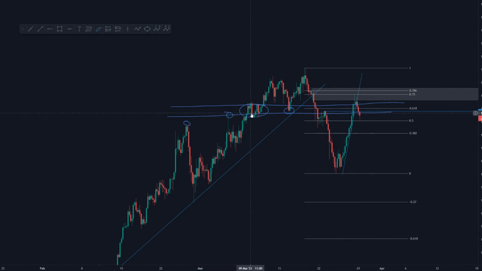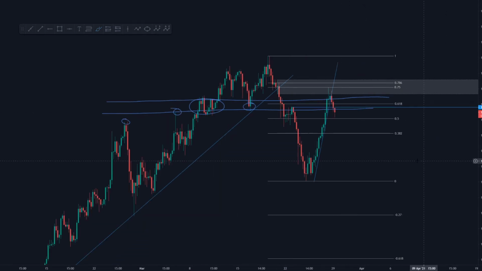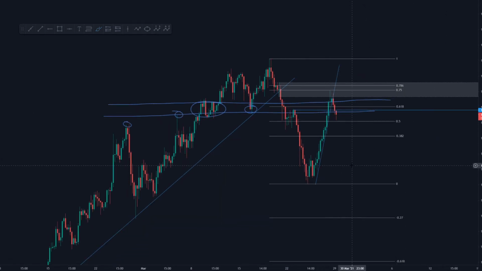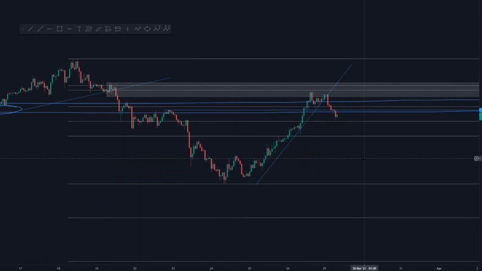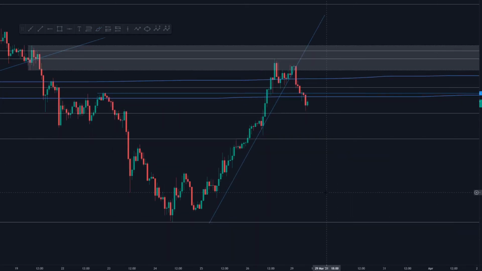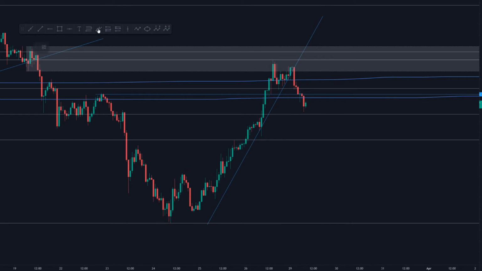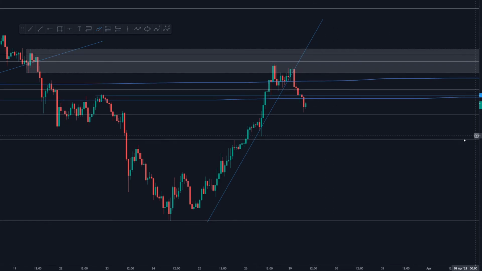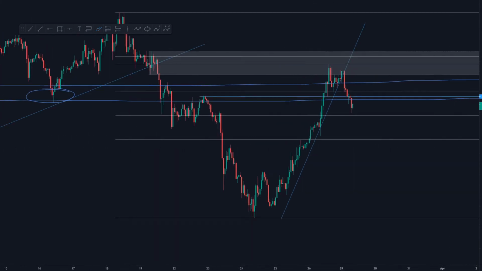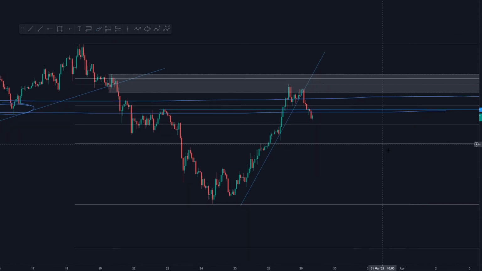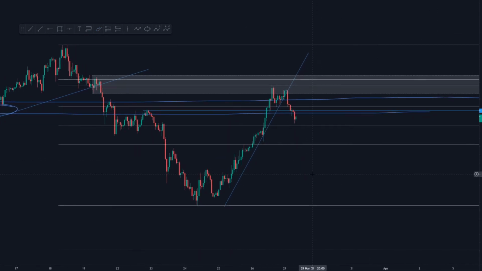And as we can see, it aligns perfectly with the 618. So I just drew in this structure line on the 1 hour on GBPJPY, and what do I want to see? Well, I actually want to see the same as I wanted to see on Euro Yen. I want to see a nice clean impulse with a nice clean retracement, and then trade the potential entry confirmation pattern that we want to see to then trade this pair further towards the downside.